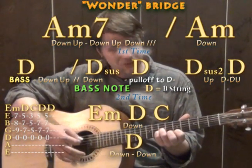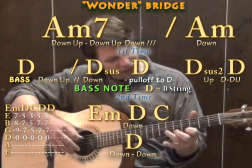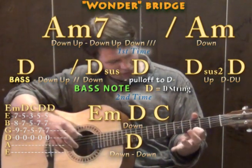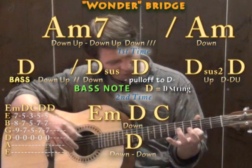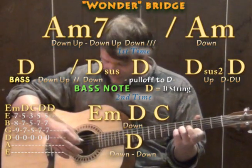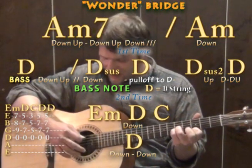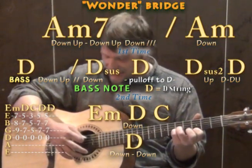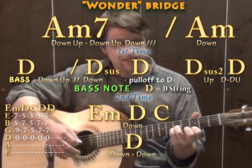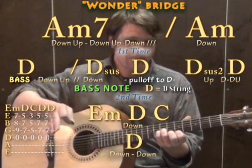And then from the D major chord, we're going to a little C major chord, and we're going to play it with first finger on the high E on the 3rd fret, third finger on the G string on the 5th fret, and the pinky on the B string on the 5th fret. If you strum the top 4 strings with that, A, G, B, and E, that would be a C major slash D. And then we go back to the D major chord and do 2 downs. So the second time is a hit.